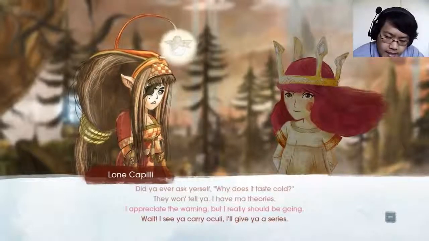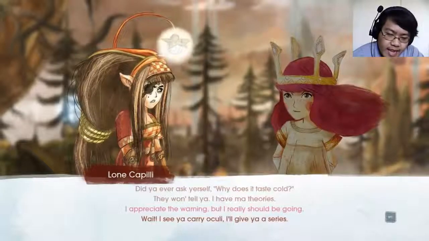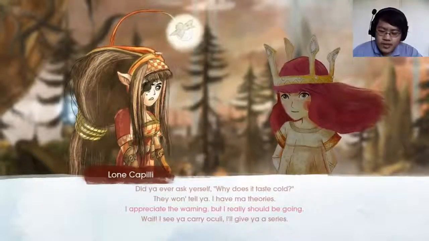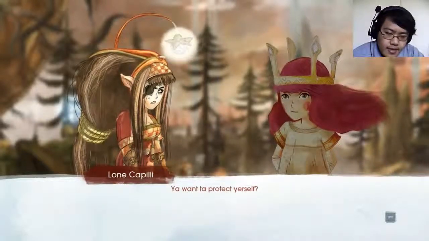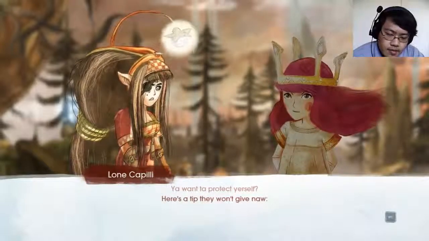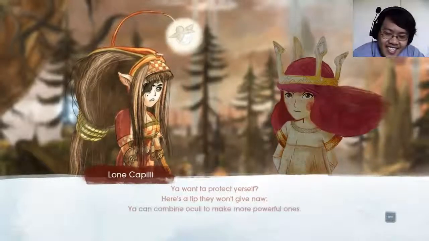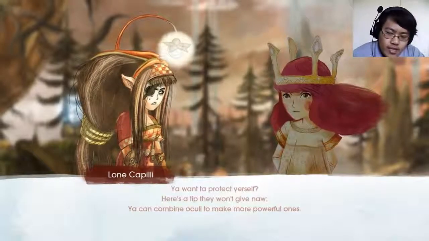Wait, I see you carry oculi. I'll give you a tip. You want to protect yourself? Here's a tip. They won't give nah. You can combine oculi to make more powerful ones.